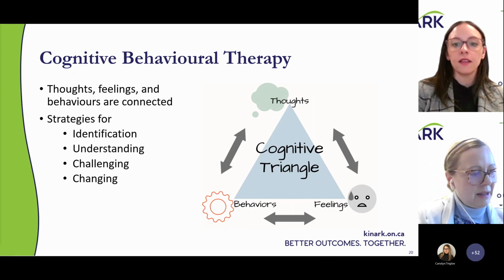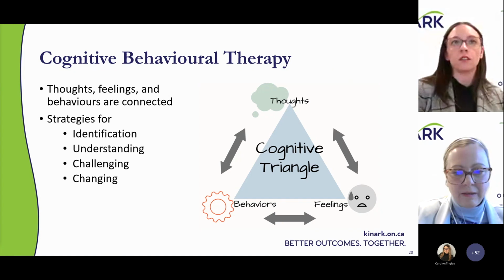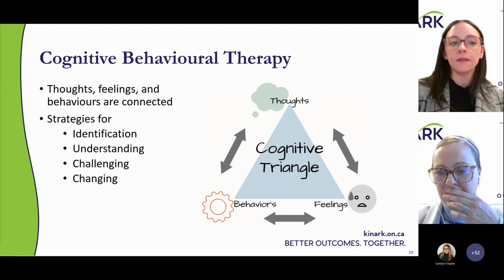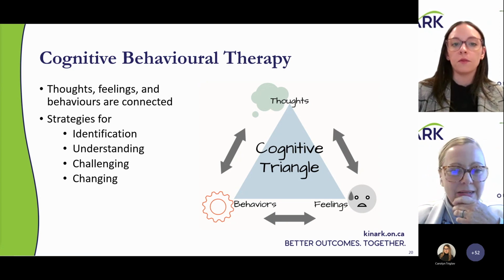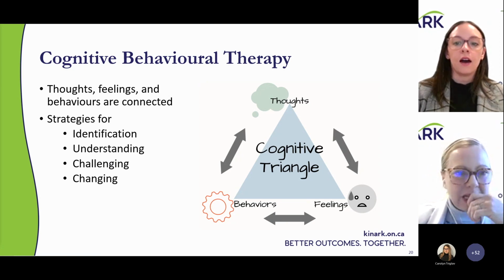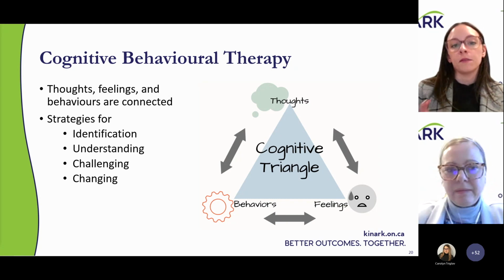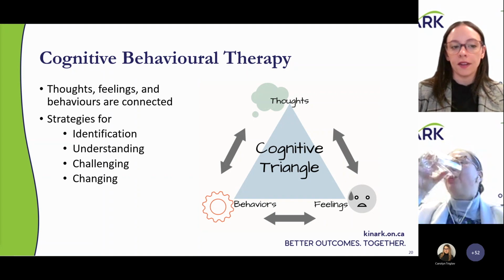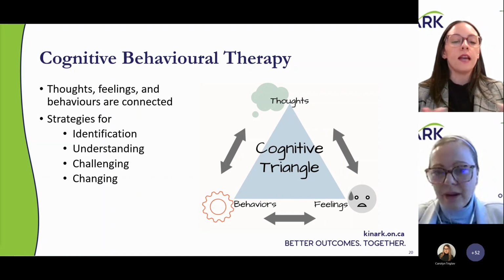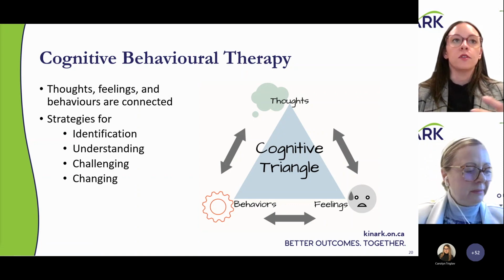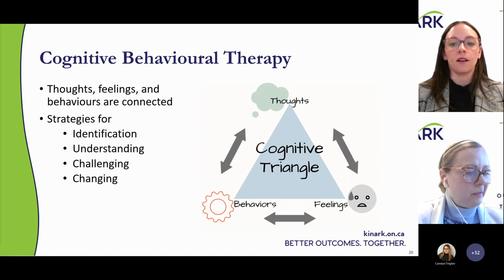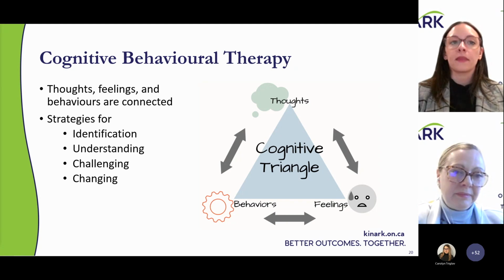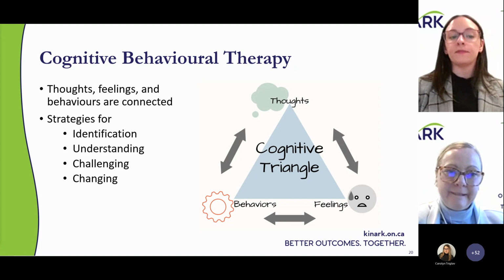So one type of evidence-based psychotherapy that's used to treat and manage disruptive behaviors is what's called cognitive behavioral therapy, or CBT. CBT is used to help children and adolescents learn how to cope with their thoughts, their behaviors, and their feelings, specifically of frustration or anger that they may be experiencing. And at the foundation of CBT, it's really rooted in the fact that our thoughts, our behaviors, and our feelings are all connected, and all connected in a bidirectional way.